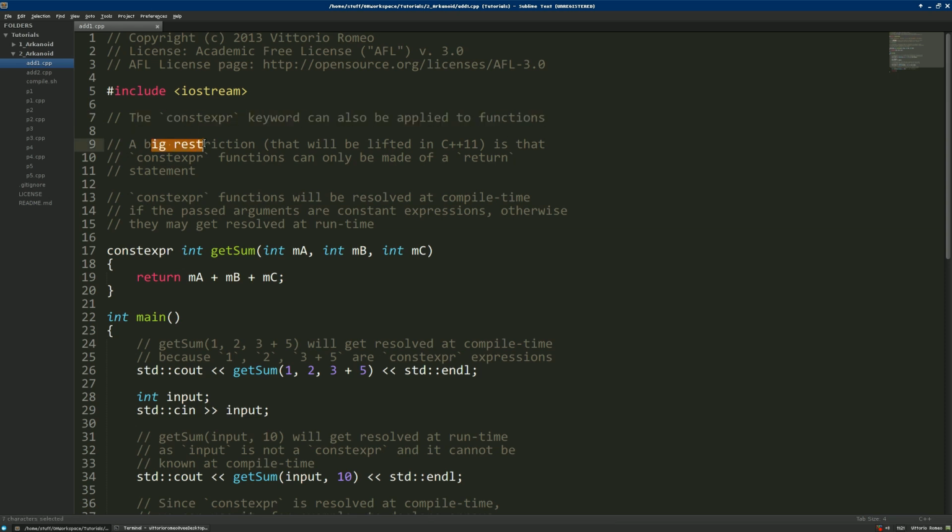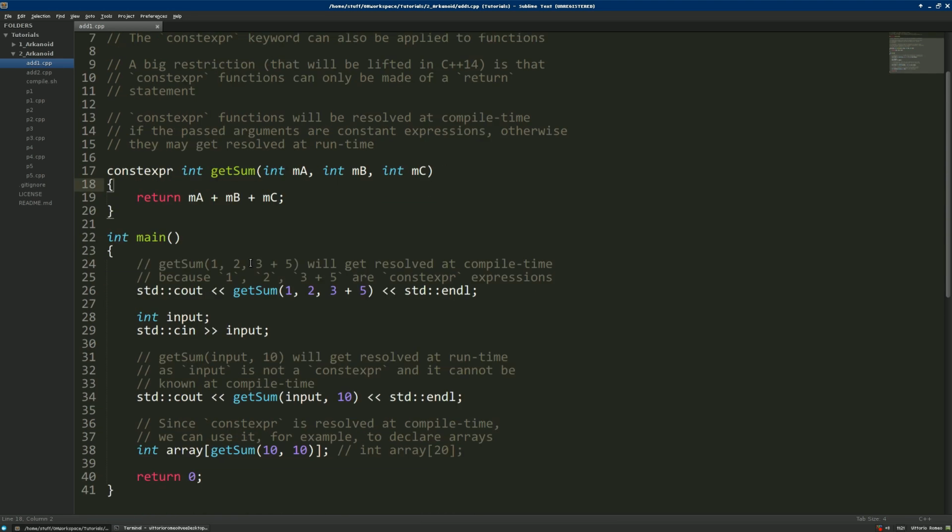A big restriction that will be lifted in C++14 is that constexpr functions can only be composed of a return statement. So if you have a constexpr function, it must be a single return statement. Also, constexpr functions will be resolved at compile time if the arguments you pass in are constant expressions, otherwise they might get resolved at runtime.